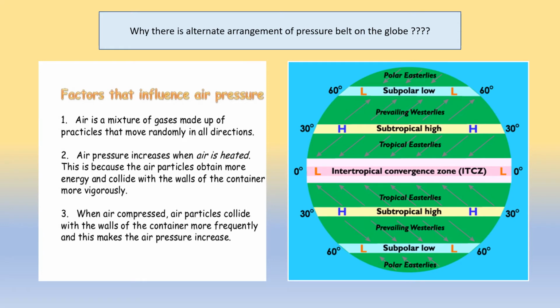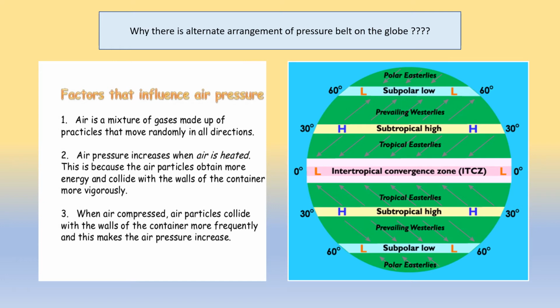At 30 degrees latitude, what happened? We found a subtropical high pressure belt develops. The air which starts moving towards the poleward side and the cold air which comes from the poleward margin collide. When they collide, the warm air and the cold air mix together, and this is the subtropical area. The air tries to descend.